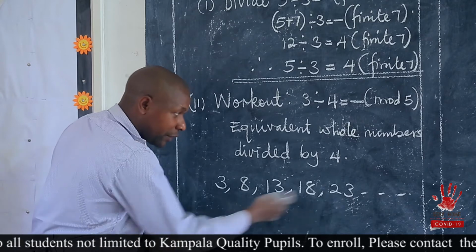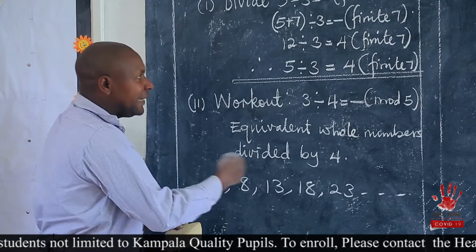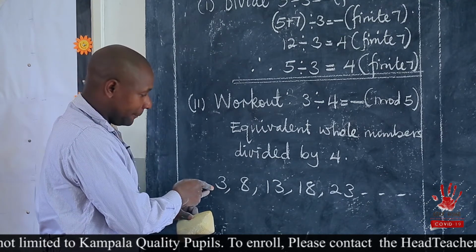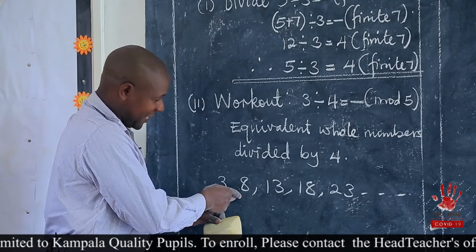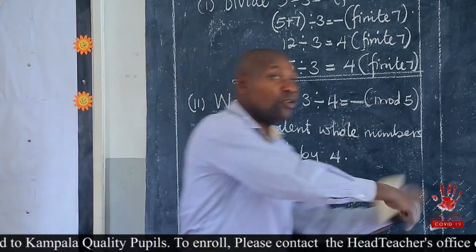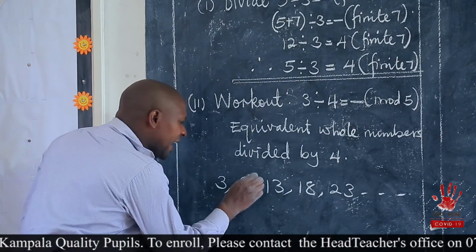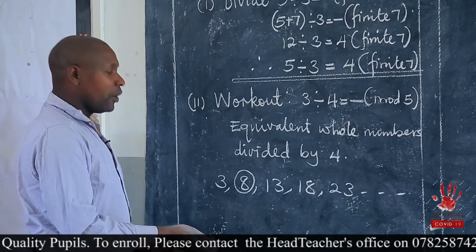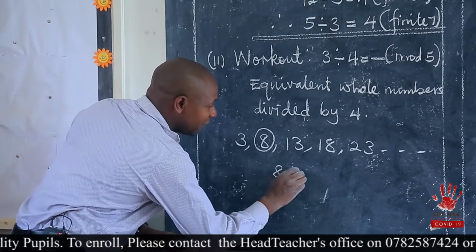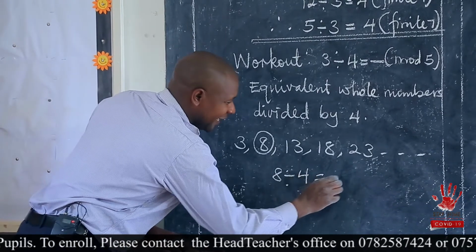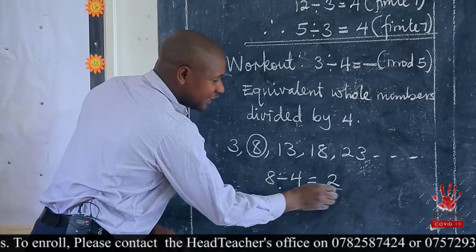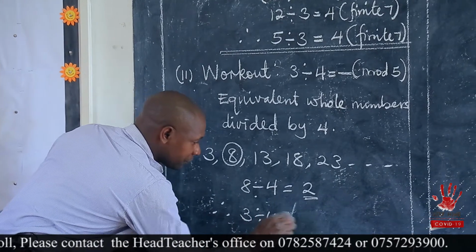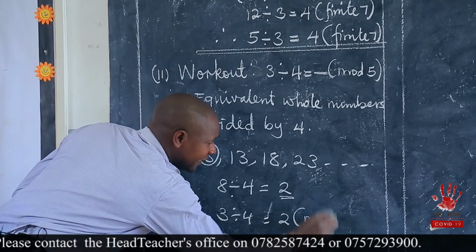But why do we do this? We are looking for any whole number that can divide by 4 completely. Can it be 3? No, teacher. Can it be 8? Yes. What about the rest? No. But if we continue moving, we can find others. But this time, we cannot move further if we still have the nearest or smallest one. So after here, what do you do? This will be 8. We divide by our 4. The answer is 2. Very good, it doesn't give a remainder. So finally we can say, therefore, 3 divided by 4, the answer is 2, and this is mod 5.